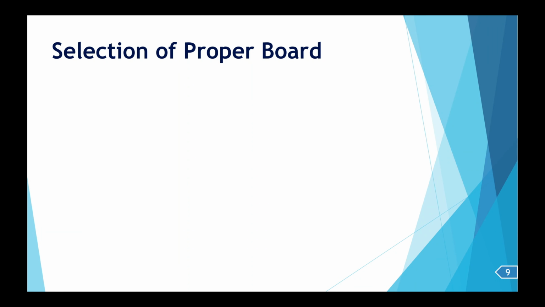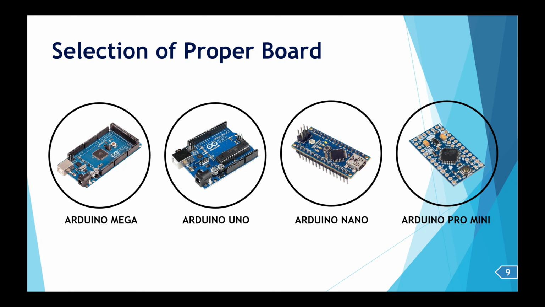Now the first problem was selection of the proper board. We know that we are making an Arduino based stepper motor controller, but there are 4 types of Arduino board available in the market. Now which board will be suitable for our controller? That is the problem. Let us discuss them one by one.